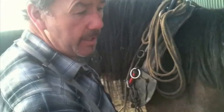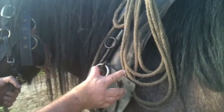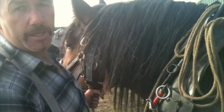His front quarters and his back quarters is where you really want to be looking when you're interested in buying a working horse. His front quarters do the pulling and carry the collar. This is where all the power comes from, his front quarters here. And then his back quarters do the pushing, to keep things in motion, propelling it.